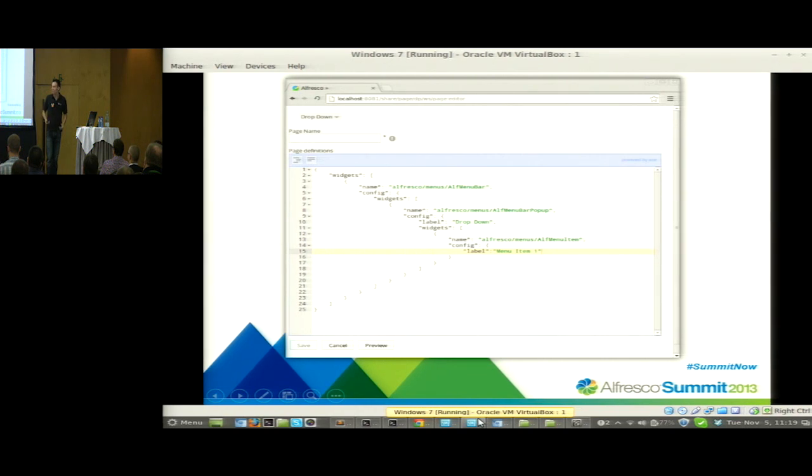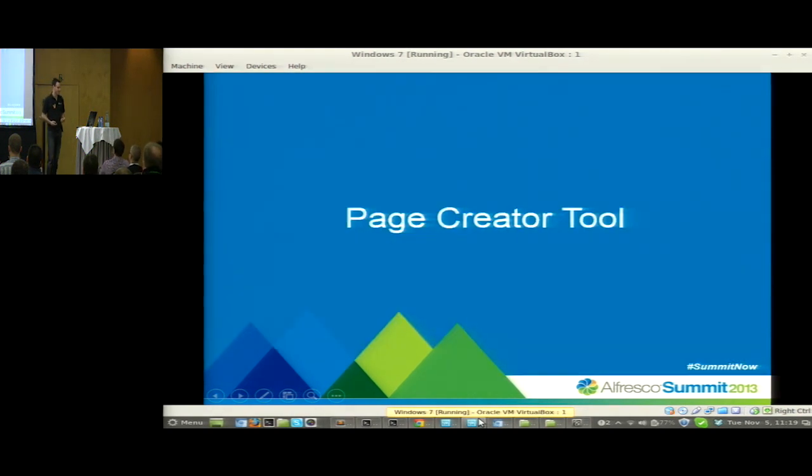Me showing you endless videos of typing into an editor isn't particularly exciting. But the nice thing about having this model for defining pages is that it lends itself very well to a graphical user interface. So here I'm going to show you another tool we have, which is what I'm going to be using for the live part of the demonstration, to actually build exactly the same things using a drag and drop style interface. Again, as I said, this tool isn't available in 4.2, but it is using the infrastructure that 4.2 supports.